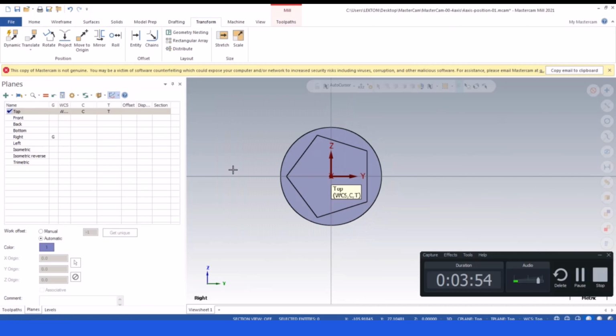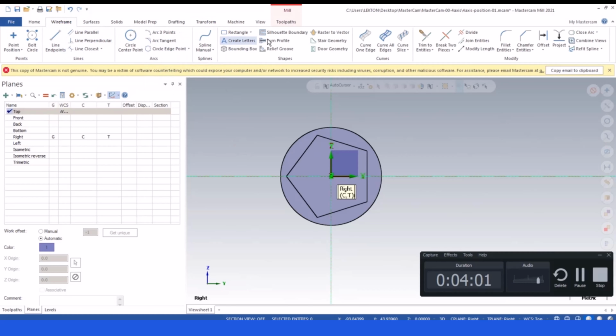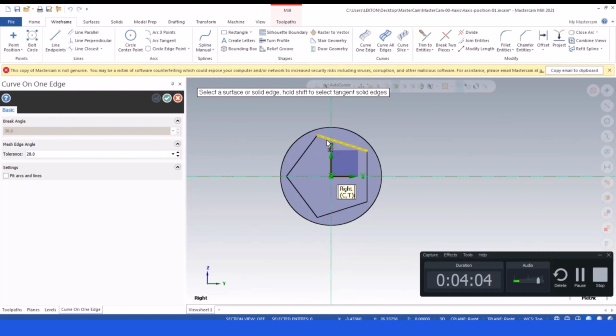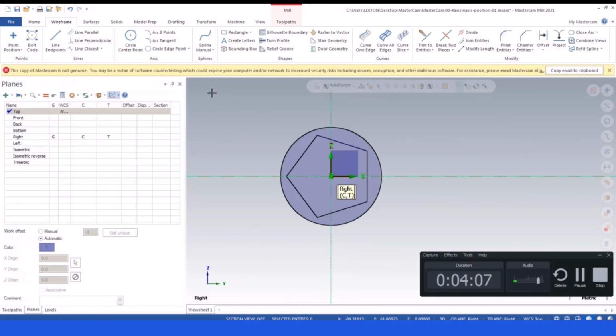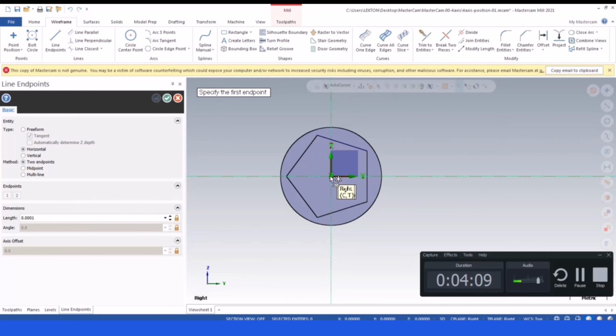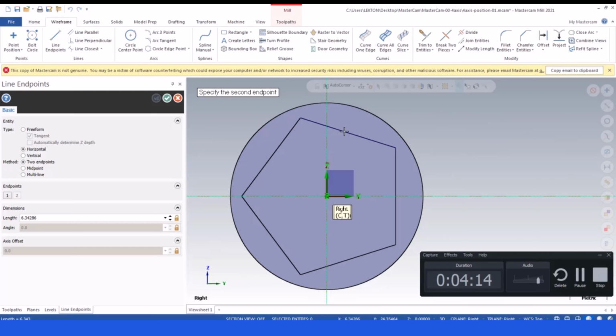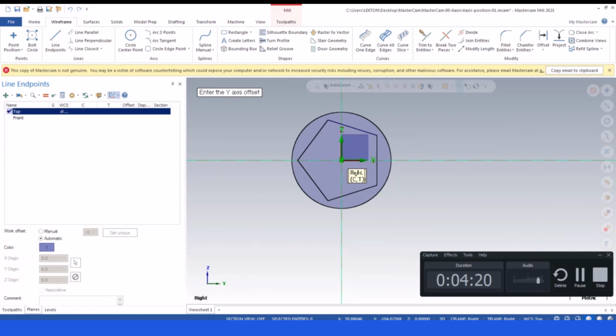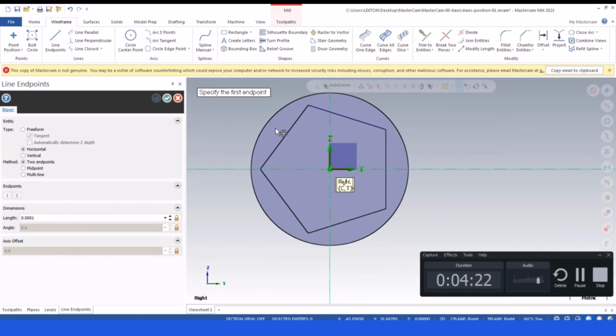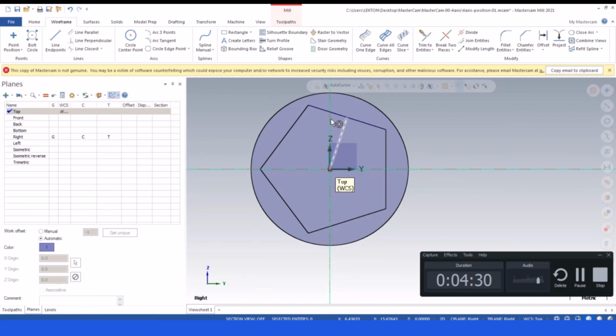I am on the right view right now, so we can turn to C-plane as a right view, and then I can create some curve on the edge options here like this, and then I can create some line here. We can turn to 2D maybe. Okay, I am on horizontal right now. We can turn to freeform, so that's fine.